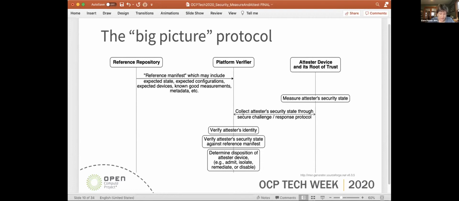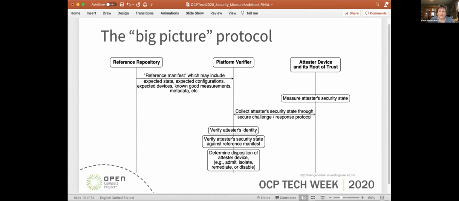Now, notice this isn't just one-way, here are my measurements and I've signed them and I'm done, because you do need a challenge-response protocol so that the device can't replay a good answer that it had yesterday. It has to be fresh, and therefore you need a challenge and response protocol. Brett will talk about this protocol.